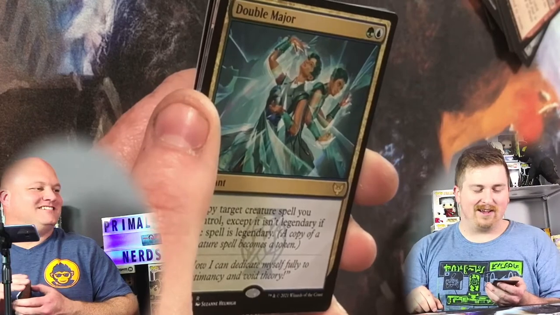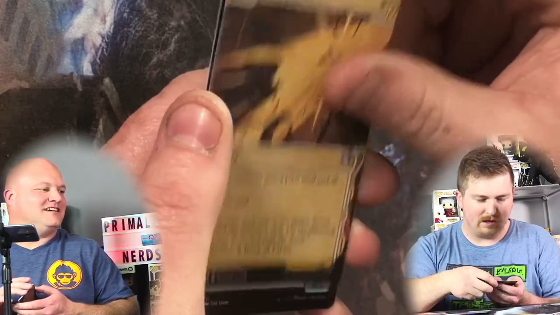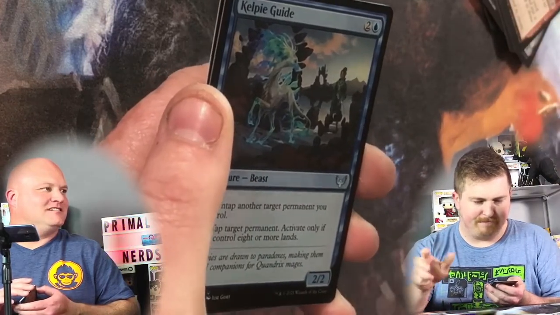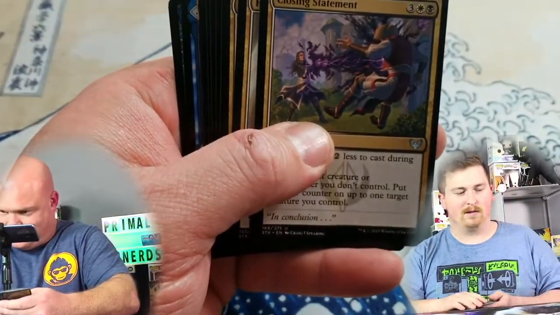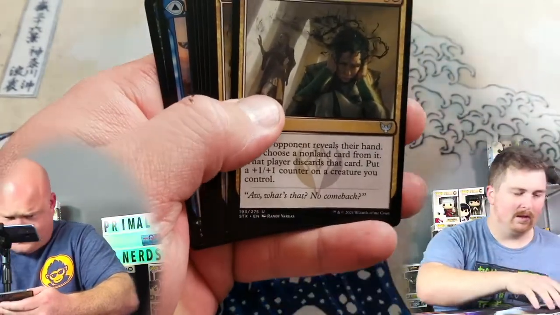All right, I've got a double major. Got a Defiant Strike. Nice. And for foil, we have a Kelpie Guide. And all right. Lame. Okay, we're gonna start off quick. Closing Statement, which everybody's probably seen by now.